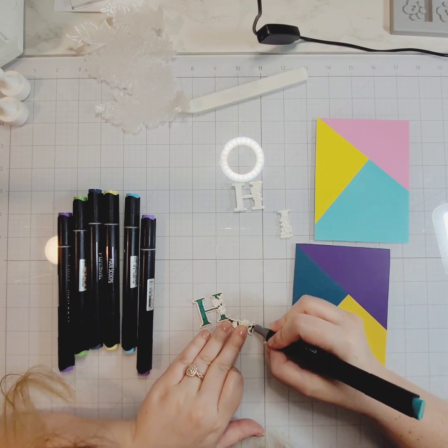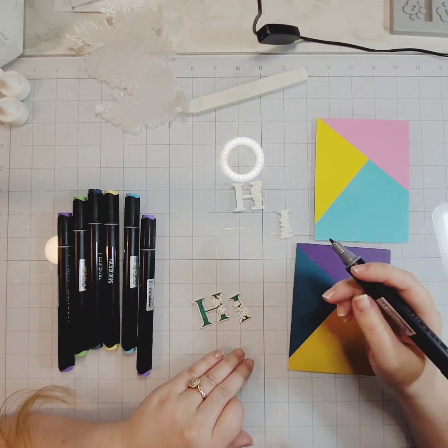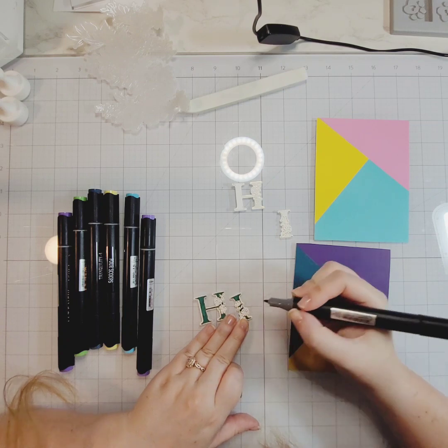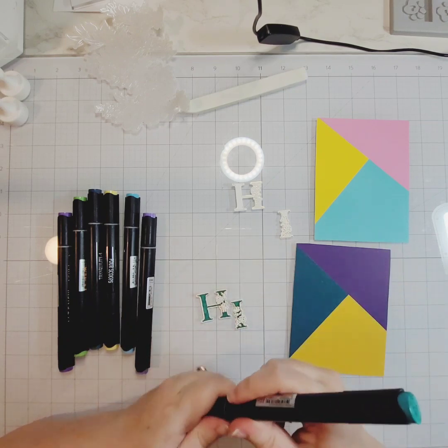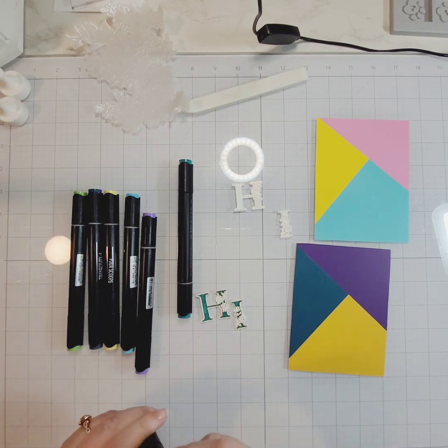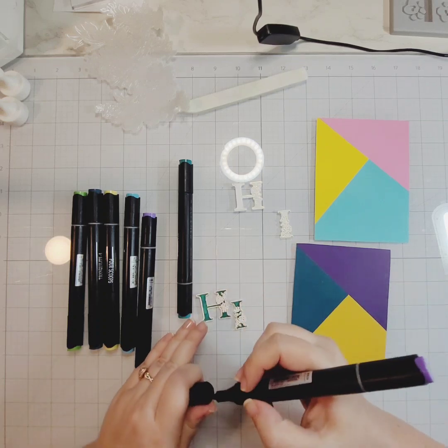Or you can even take your fingertip, and the oils and the texture of your fingers will usually get it off. So I'm going to finish coloring these in for both of these sets of letters, and then we can move on to the next step, which is going to be starting to put things together.